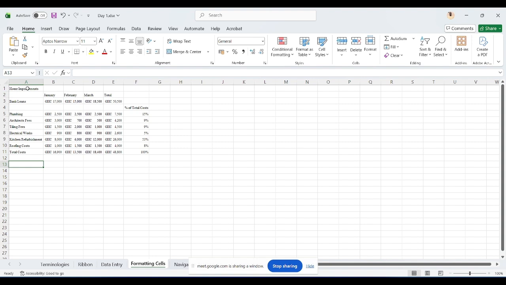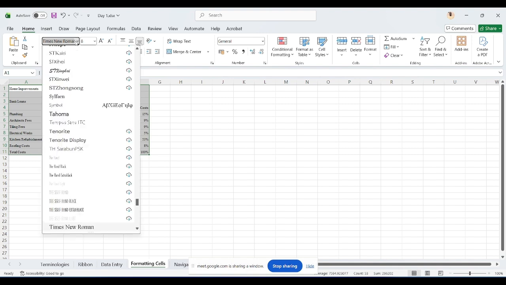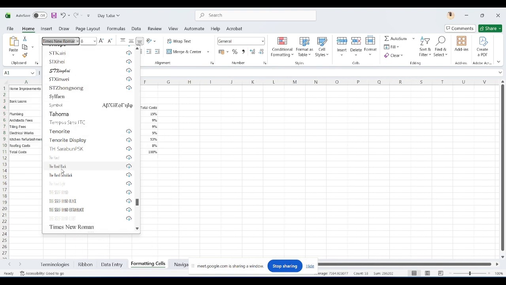All right. So now, the first thing we'll be looking at is the font. So we can highlight all of this, and then we come to the fonts group, and then we can change the font here. So just click arrow down, and then we can just change the fonts to whatever it is that we like.